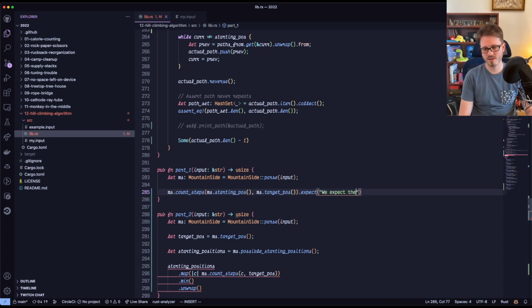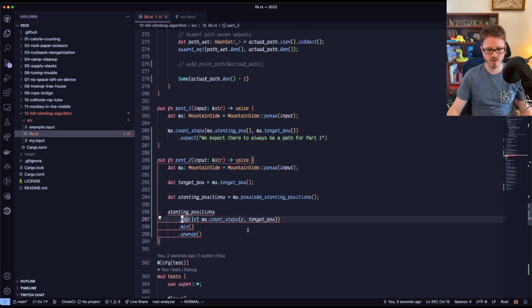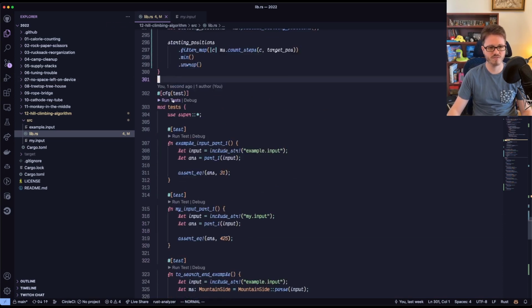We expect there to always be a path for part 1. And then in part 2, this is actually just going to be a filter map, and everything will be better. Because what filter map does is it does both a map and a filter. So if you get a None, it just gets rid of it. And so count steps has the perfect return type for that.